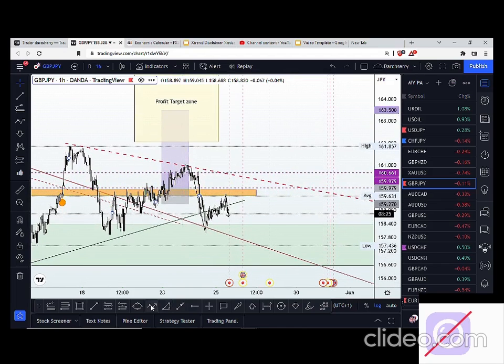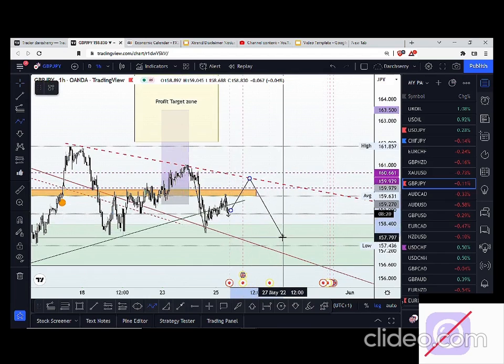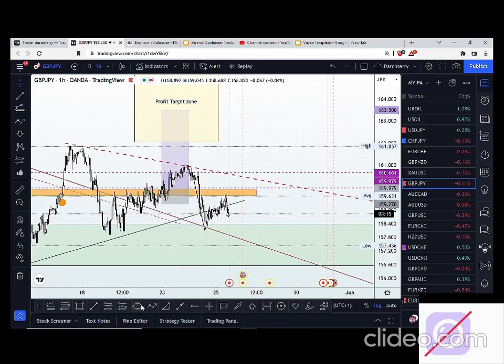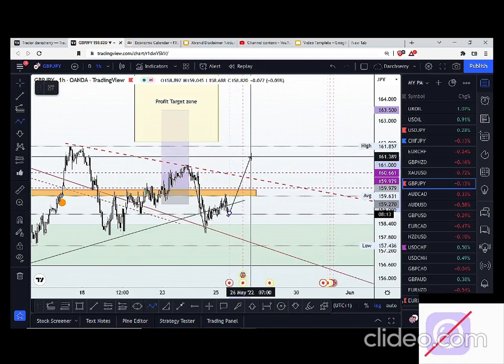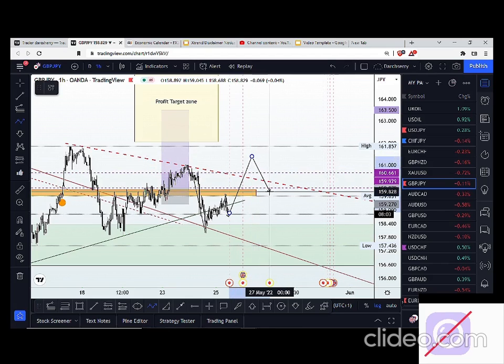So the possibility that price could come into that trend line before it moves down is very, very visible as well. However, if we have a breakout of that trend line, then we will be switching our bias back to the bullish momentum we were expecting on this pair. So we'll be looking for a breakout of that structure. We'll look for a retest into that key level. Then we can now join the rally at the same entry point identified at the 160 area for the bullish momentum, with a take profit target at 163.5.